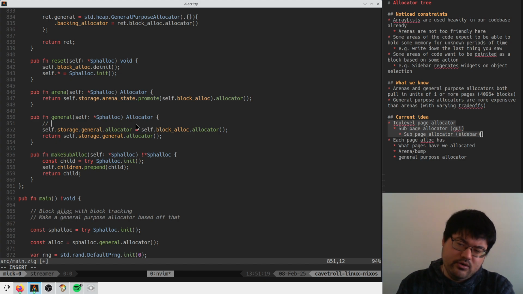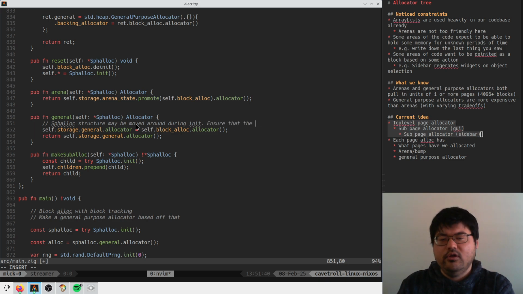Yeah, and here we'll just note, like, Sphalic structure may be copied and moved around during initialization. Ensure that the self-referencing GPA is pointing to the right spot.